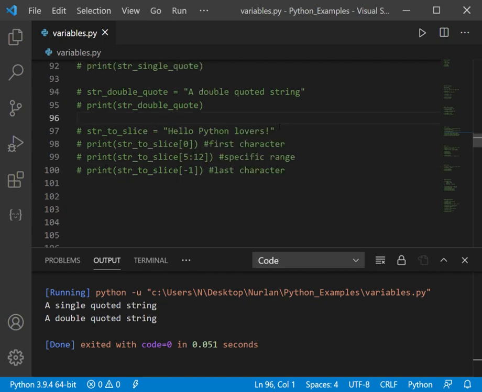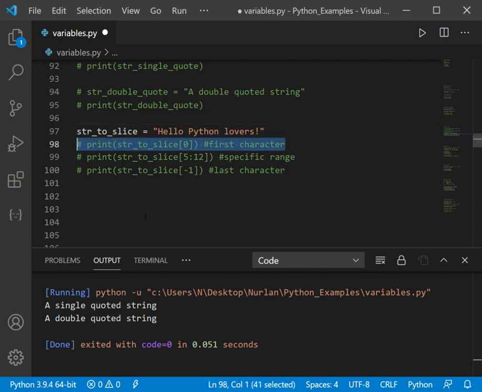So first of all, we should know how to slice or how to access the string elements with this notation. First of all, we declare our string and assign it to a variable to use it inside of our program, and then we use this square bracket notation.